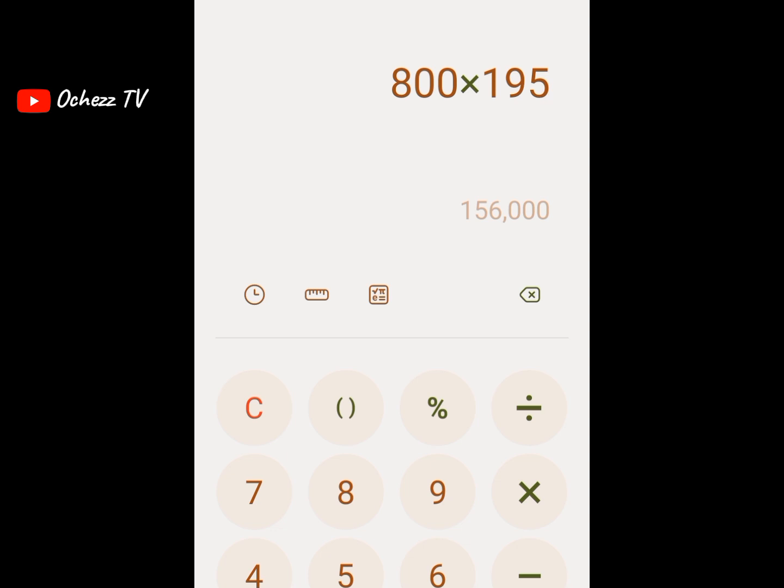It's very simple. So now let's say it's 156,000 you want to use to buy, you don't know the amount it will give you in yuan. You just divide it again by 195. You see that it gives you back that 800 yuan. So one is multiplication, one is division. That is very simple like that.